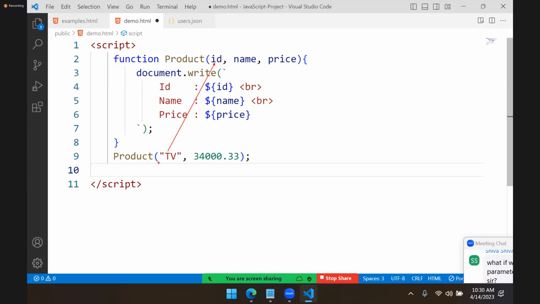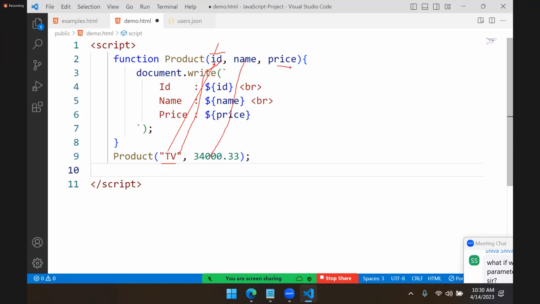Is there any restriction that only a number can be stored? No, it is just a variable, and in a variable you can store anything. So this value will be stored here, and price will be undefined. Order dependency is important, right?